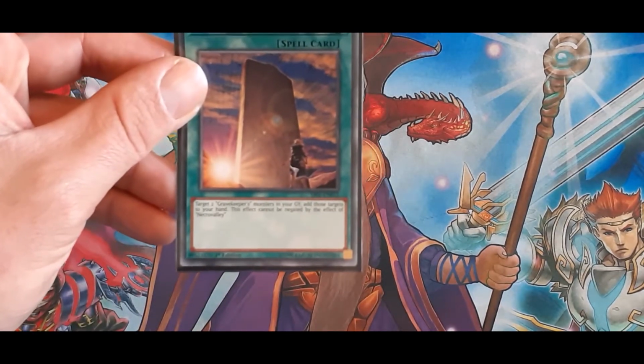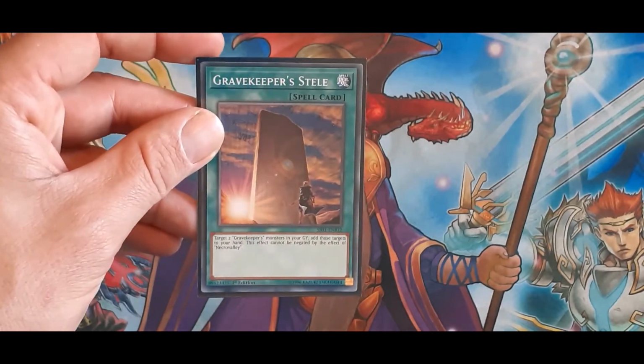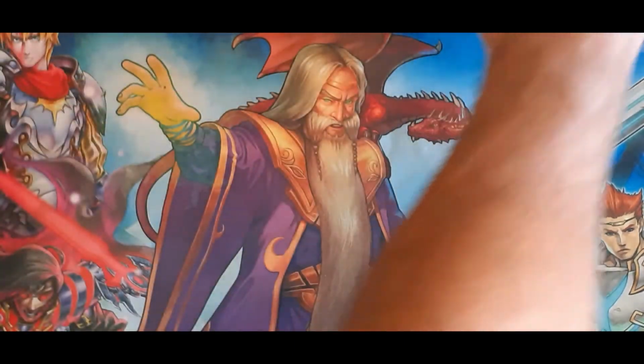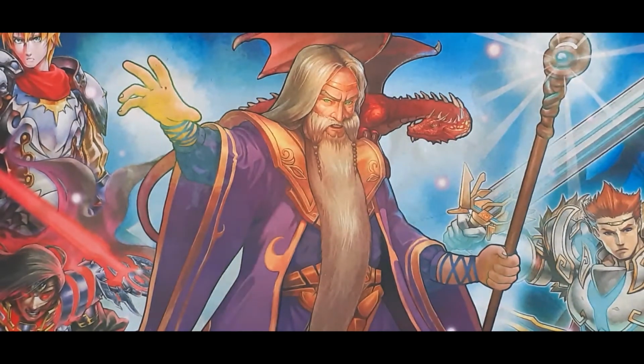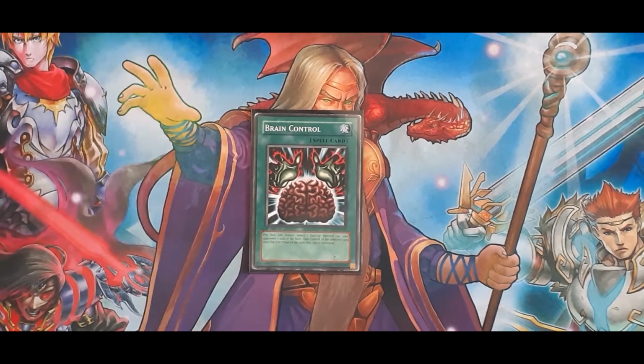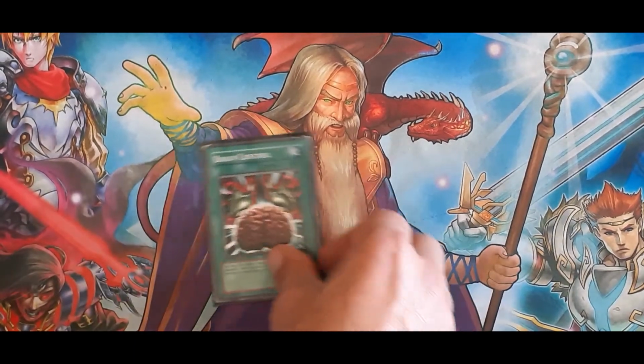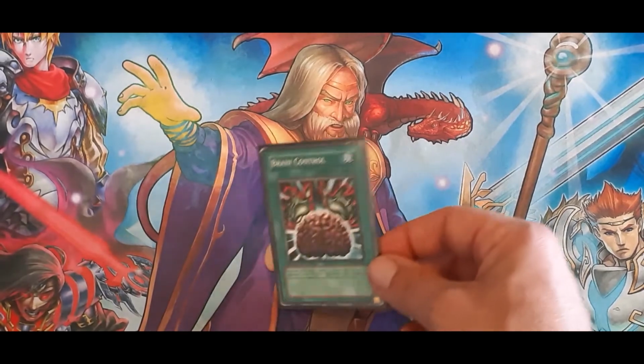Return 2 Gravekeeper's monsters from the graveyard to your hand. Really like the artwork on that, really cool. So, 1 Gravekeeper's Stele. And some extra tech, Brain Control, in case they decide to just put something on board that's more oppressive than what you got, and you can't get over it, even with the whole setup. Steal it, use it, Super Poly it, whatever.